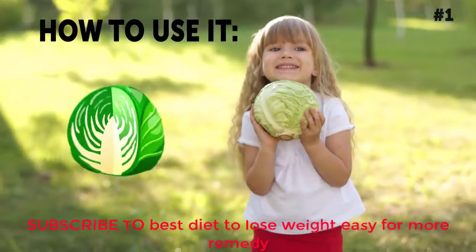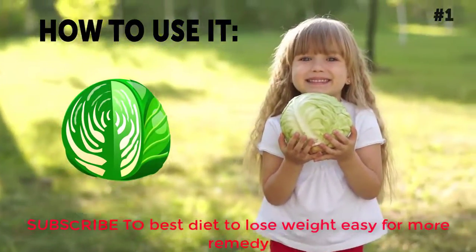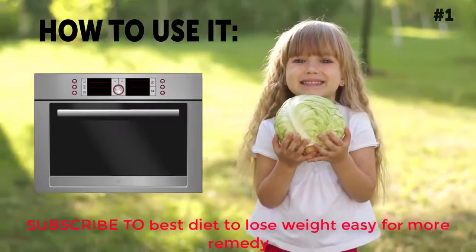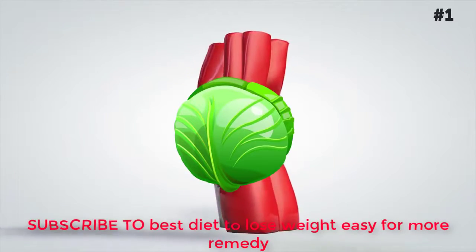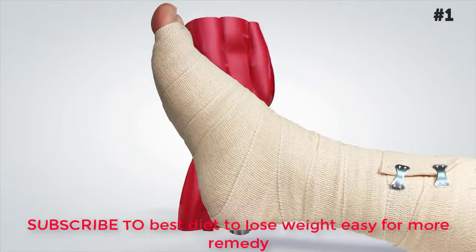How to use it. Remove the hard stem and press the leaf to release some of its juices. Wrap the cabbage leaf in foil and place it in the oven for a few minutes to warm it up. Make sure it doesn't get too hot or burnt. Then, simply wrap the leaf around the painful joint to completely encase it. Hold the leaf in place by wrapping the covered joint with a bandage.